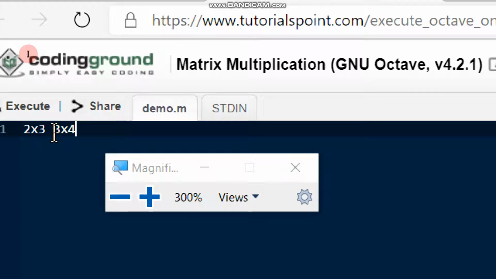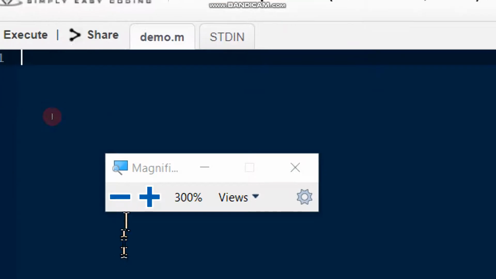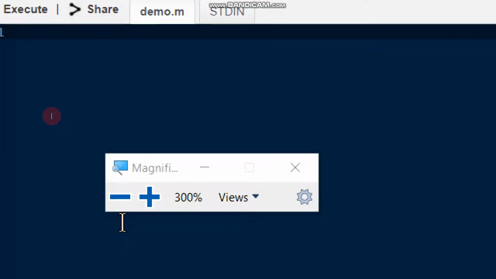Okay, so let's declare 2 variables with values of elements of arrays, no? Say A is equal to, this is how we declare the rows. Say we have 2 by 3 and 3 by 4, so 3 columns.